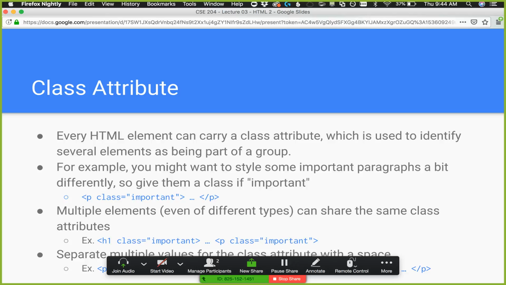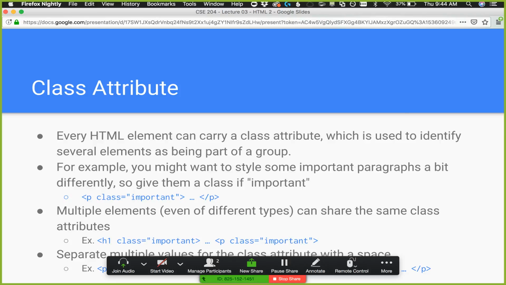However, there are some elements that continue on the same line as the text that they're in. These are called inline elements. Links are inline, and things like bold, emphasis, or strong are inline. If you've got an emphasis tag inside your paragraph, you're indicating this word or these words are emphasized, so you don't want them to break out to a new line. You want them to flow within your text. That's why they're called inline elements.